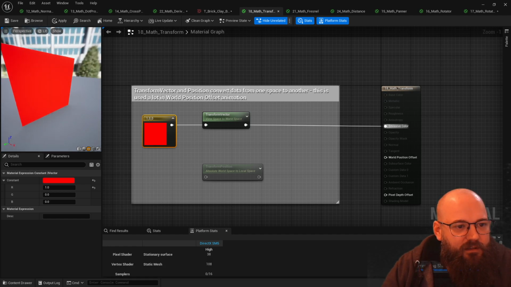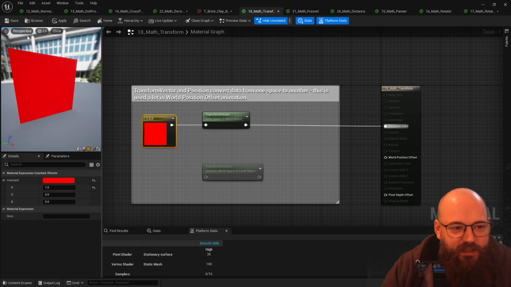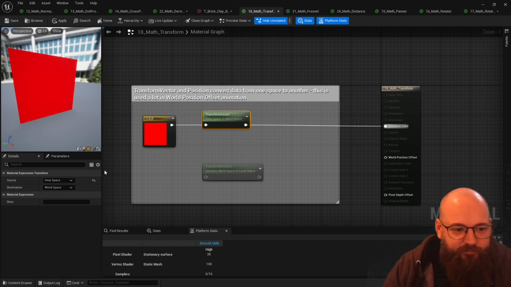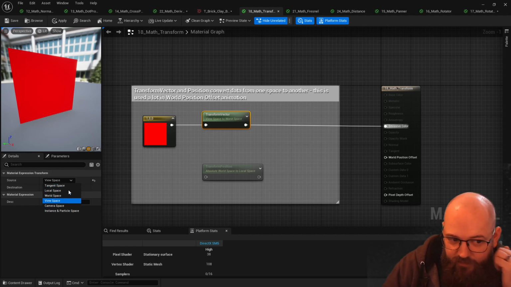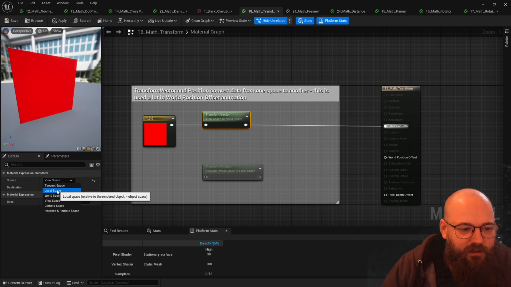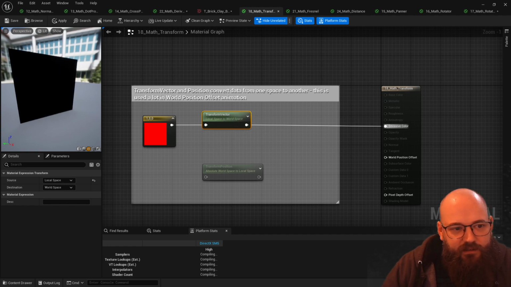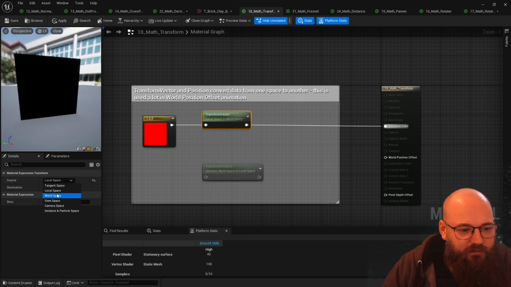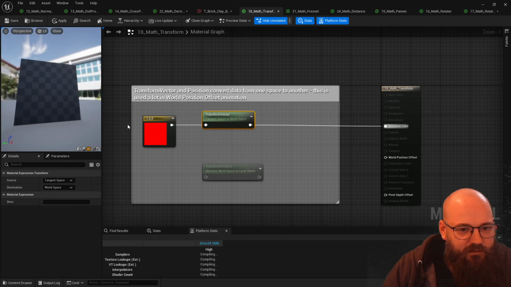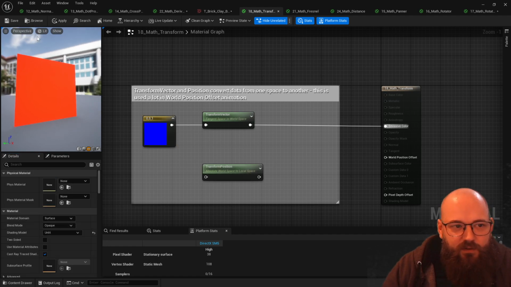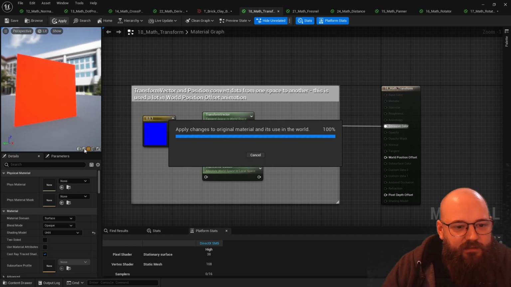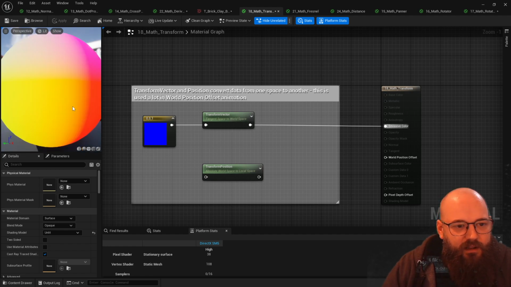Not so useful, but that's to do with how the camera is pointing. And then you have camera space, instance particle space, all these different ways of defining things and calculating our values. When it comes up, we'll use them. It can be a little bit tricky calculating the different things.